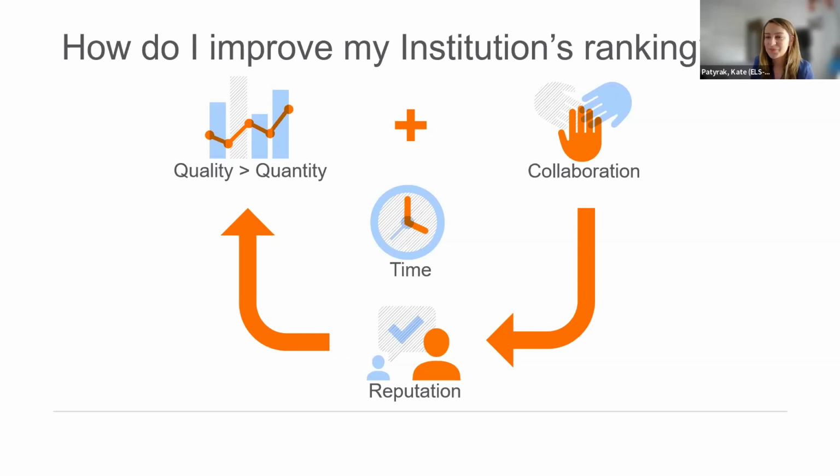Last but not least, very often we get the question: how do I improve my institution's ranking? As you can imagine, this is one question to rule all questions. And the answer is very simple to give, but hard to accomplish. At the end of the day, it all boils down to the impact of your research. In other words, while you need a certain quantity to meet the threshold to participate in the rankings, the quality of your research is ultimately more important than the sheer output volume of your institution.